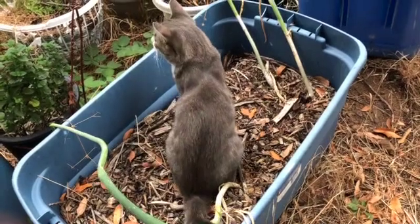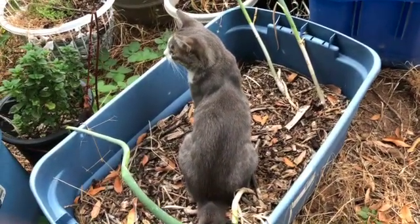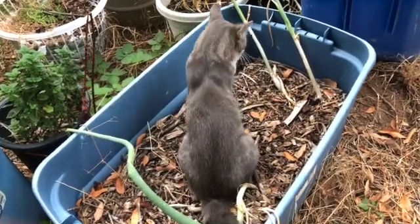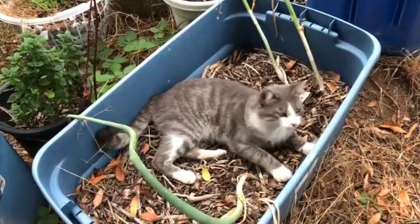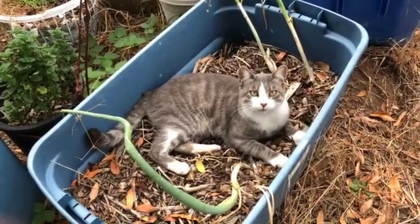My onions and garlic did all right. I think the reason they did thrive is sitting in the middle of the box there. But the garlic actually did pretty well. I have quite a few garlic bulbs right now, and big ones and small ones. So I think I'll be growing those again, but the onions I'm not so sure.